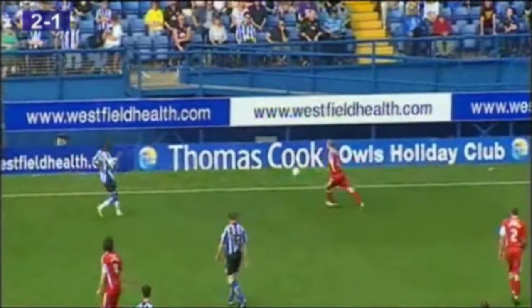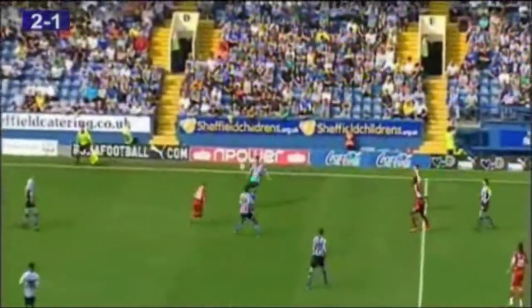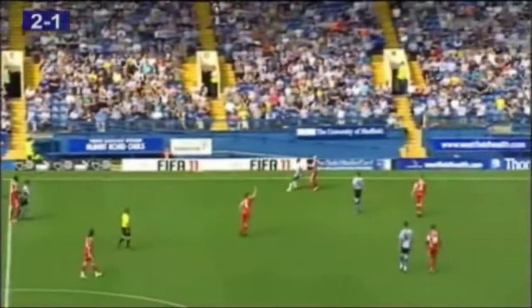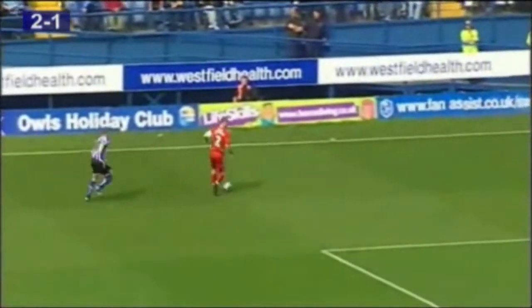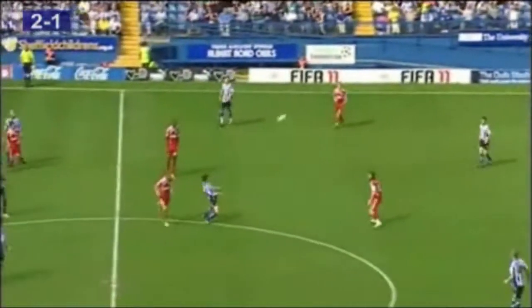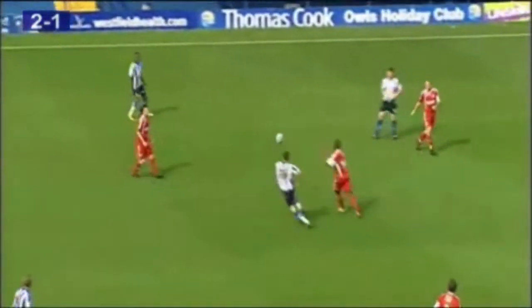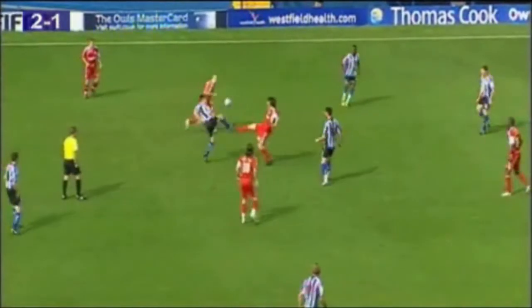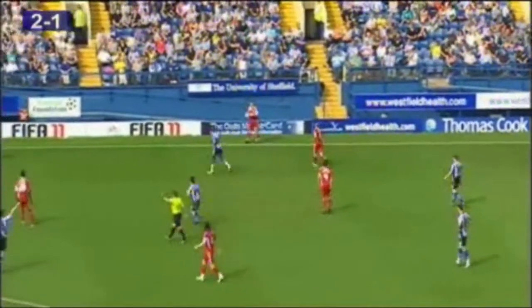So back towards Canitz in the right full-back position. Canitz goes long. Wednesday intercept, though, through Redder Johnson, up in the air. Jermaine Johnson now just trying to glance it forward into the path of Neil Mellor, but he's going to have to beat Scott Cuthbert to the ball, which he doesn't do. But the clearance is poor from the goalkeeper, Smith, and Wednesday have won it back. They're trying to put pressure on to try and build something constructive. It's gone out of play, though. It's going to be a throw-in for Swindon.